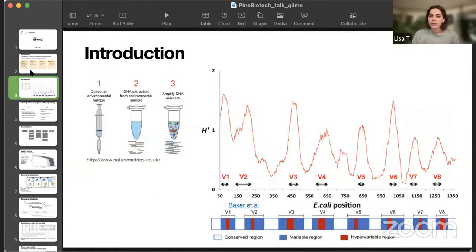So basically, when we sample our data and we extract DNA and then we want to amplify it, we can go two ways. We can either go whole genome sequencing way or target sequencing way. And in case we want only to sequence the target, 16S ribosomal RNA is the region that mostly is targeted in bacteria because it has both conserved and hypervariable regions. Actually, there are 9, I just didn't have a picture good enough to include it. But these hypervariable regions help us differentiate between different species.